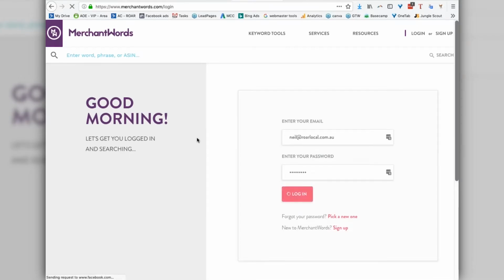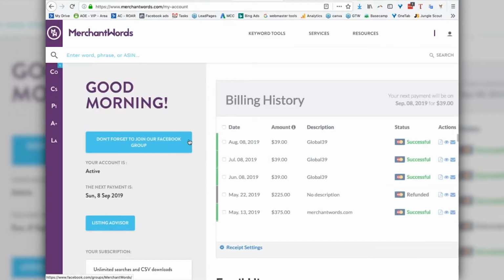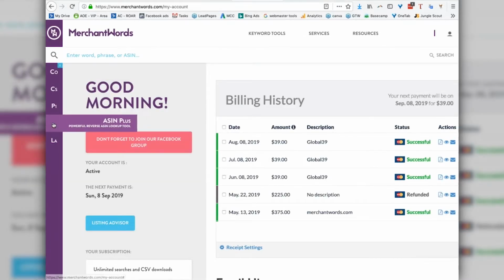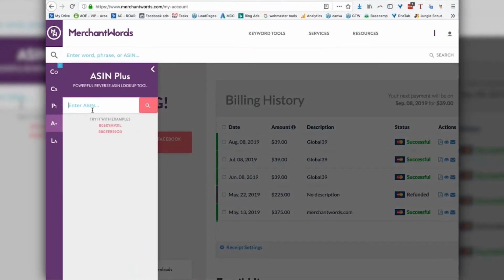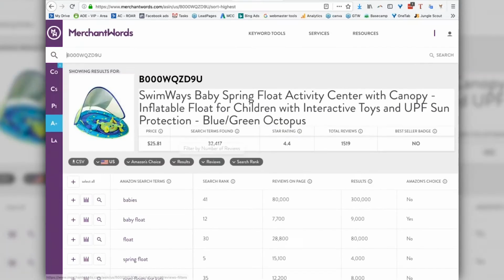So merchant words has moved towards making the single user thing. So now when any of my outsourcers use merchant words, if they're using it at the same time as me, I get logged out or they get logged out, which is a complete pain in the ass. But it is what it is. I'm supposed to be on their beta. Hello, George Lawrence, if you're listening, you bastard. I'm supposed to be on their beta for multiple entries into it. But so far, that has not been the case.